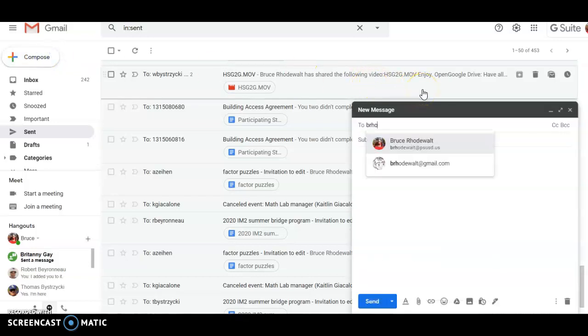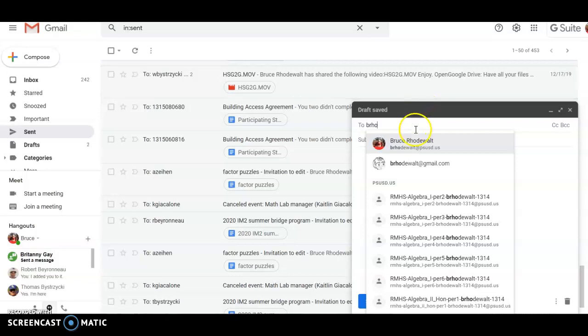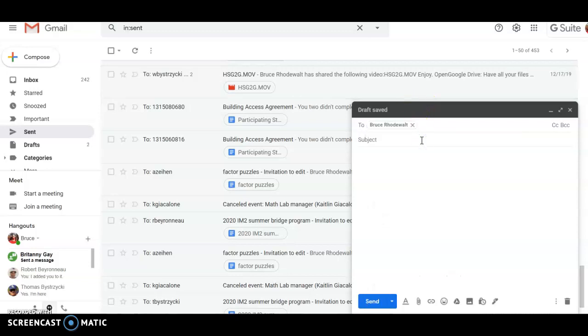Put the teacher's name, the teacher's email address. The subject. This is not the message to the teacher. This is not two sentences about what you want. This is two words, five words, something like that. Padlet grade in Synergy. Okay? It's not a sentence, it's just a few words.